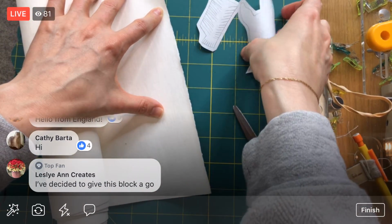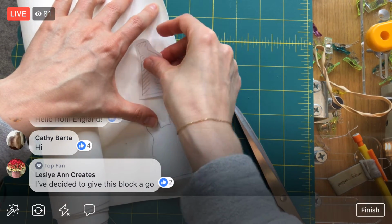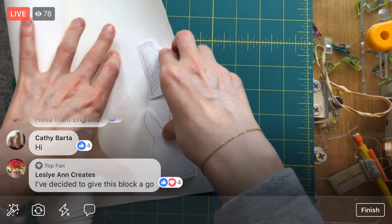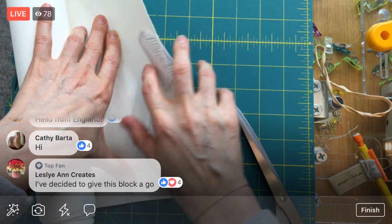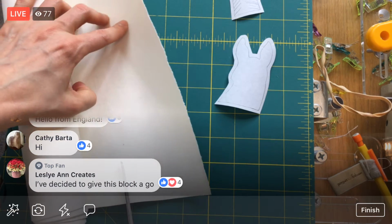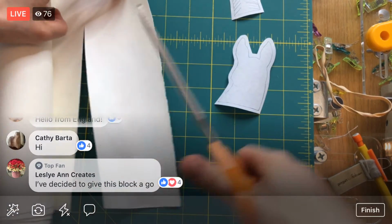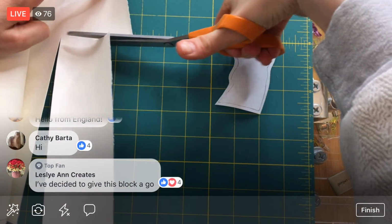So I'm just going to cut off a little piece to make sure it's wide enough. All right, I need to go about right there. Leslie Ann, you decided to give the block a go. Nice. All right, we'll go to about there.